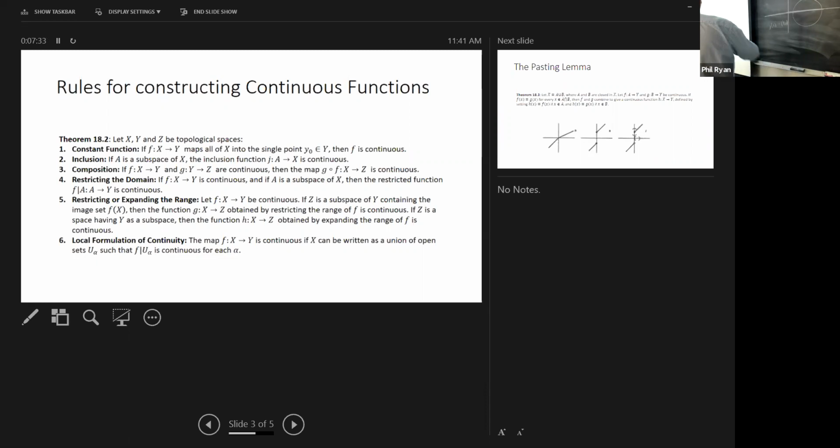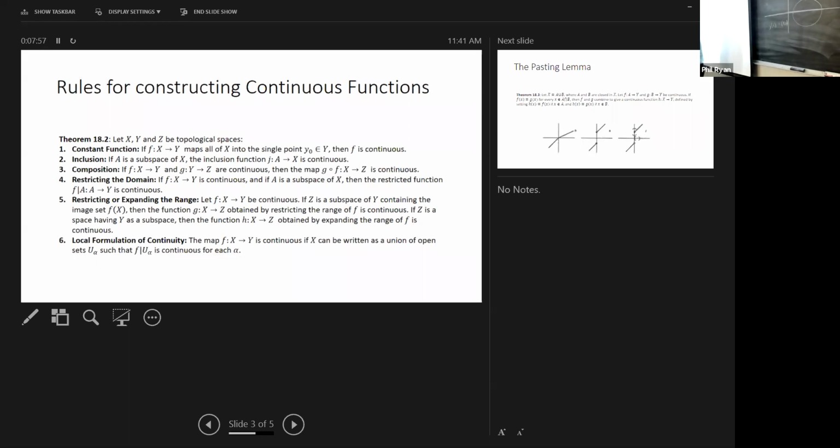So really, what is it? We can think about it as a composition, isn't it?